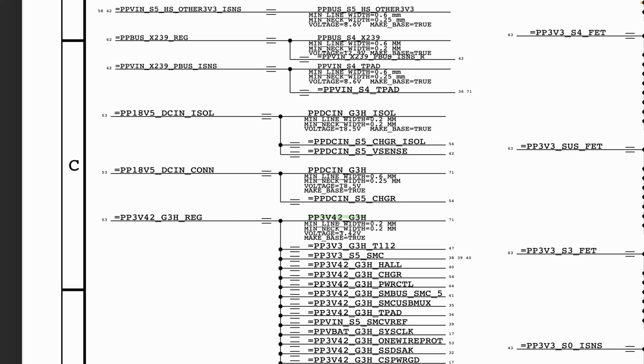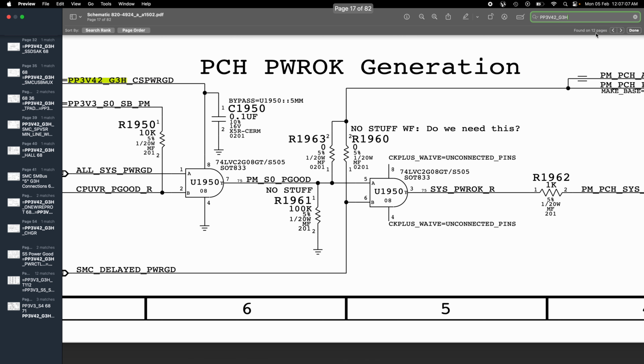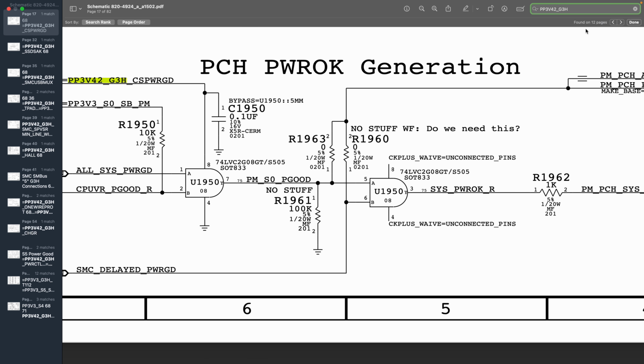The way to do so is the same way you copied that net name to your board view. You do the same copy on the schematic itself. So you go to your search, and then you paste. Here it tells us that it's found on 12 pages. Now what we want to do is see where that rail is being generated from. So let me do this.